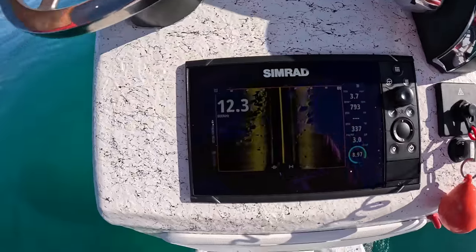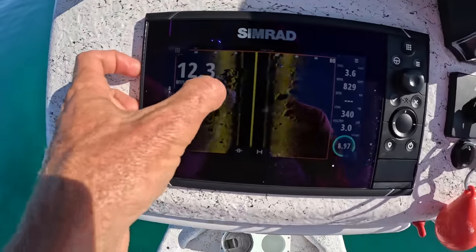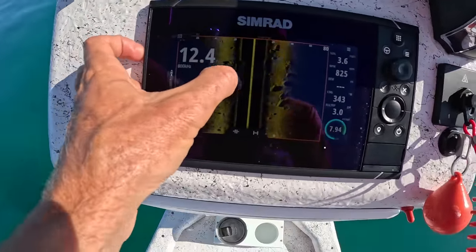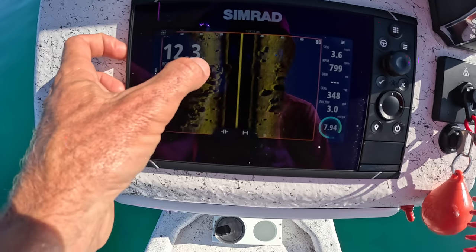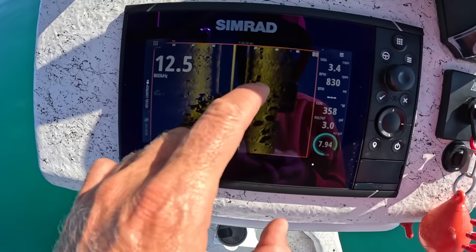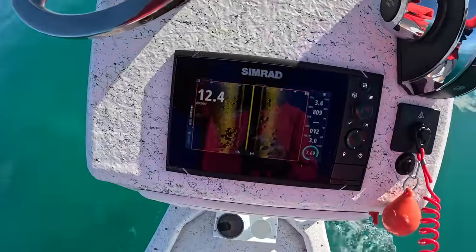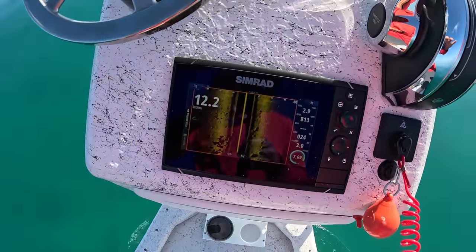So this is one we found. You can see, I've learned that shadow means there's something blocking the side scan's view, if that makes sense. So all those big shadows, and you can see the little lumps. Those are all rocks. So that is our first spot. We're gonna anchor up and jump in and show you what it looks like under the water.